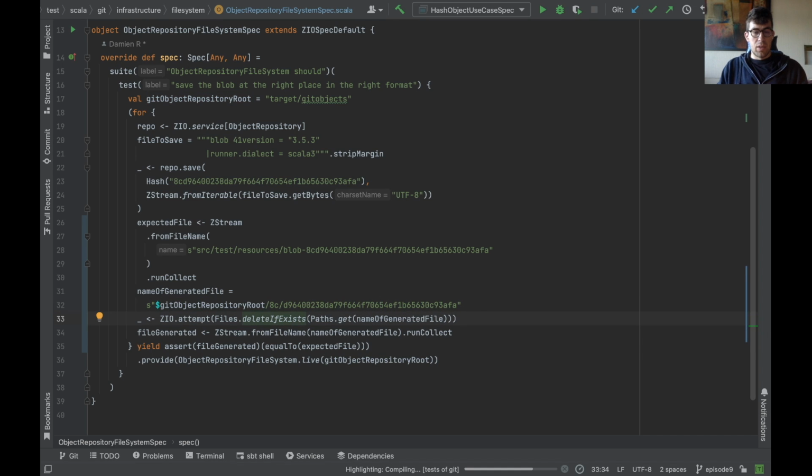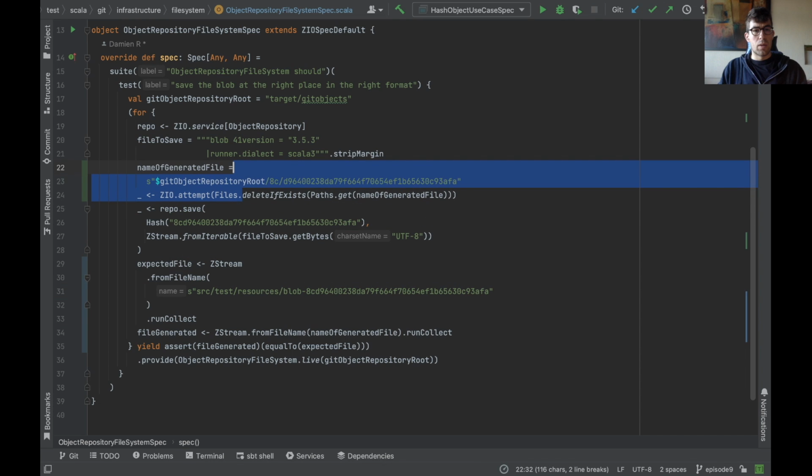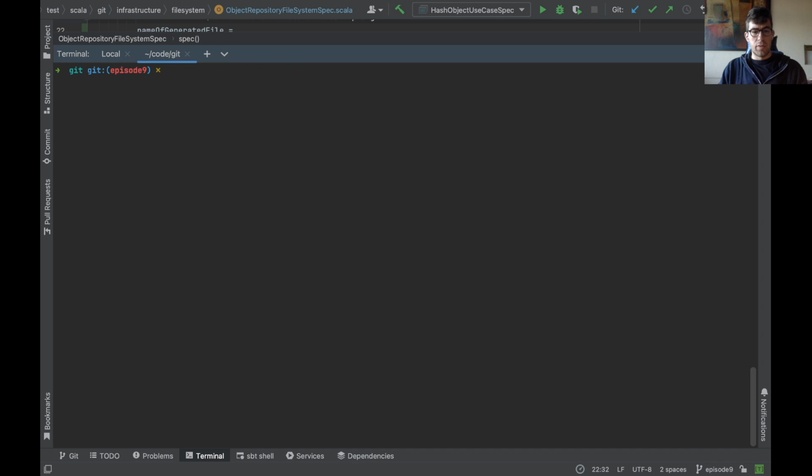And we need to do that before we actually call the repo save here, so we need to put that up, like here, for instance. Let's see now if our tests are passing.